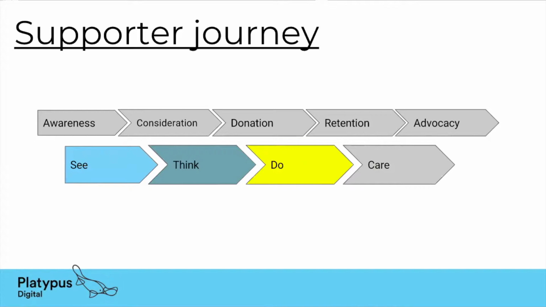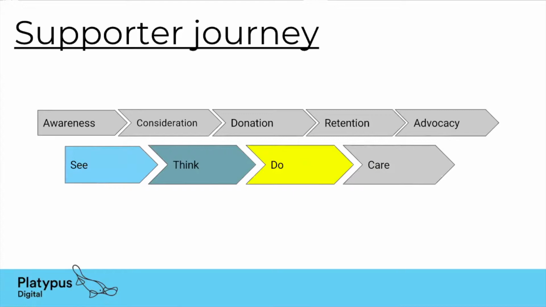At the Think stage, you've got people in that group who are thinking of making a purchase. So people who are thinking of making a donation to your campaign, people who are thinking about doing something about a particular social issue. At the Do stage, you've got people who are ready to make that leap, to take that action. So that's someone ready to make a donation there and then, and ready to make a donation to you. And then at the Care stage, it's more about people who have done it already, maybe made one purchase from your shop or one donation, and it's all about cultivating their loyalty and ensuring their retention in the organization.